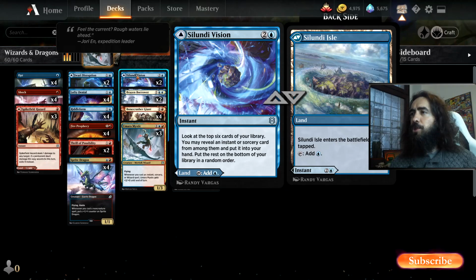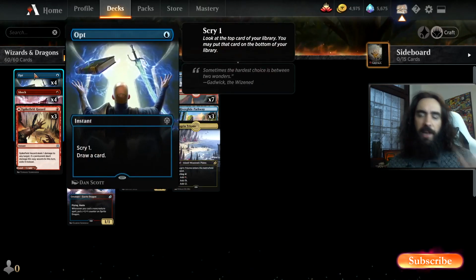Also, we have the Silundi Vision. Is this Charix? I don't think so. So this is the Silundi Vision, and yeah, pretty standard. You just look at the top 6 cards, reveal an instant or sorcery, put the rest on the bottom of your library. Can be good if you don't have your Opt in hand.